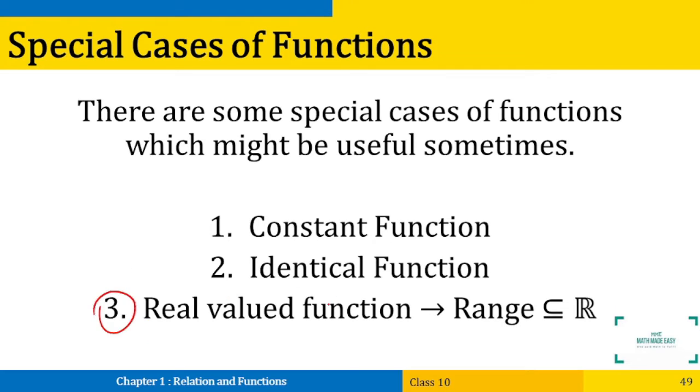So the third one is real valued functions. Of course, what we mean by a real valued function is that the range will always be a subset of the real number system. I think you knew the definition of the keyword range. If at all you don't know, check out the previous videos which you see in the box right above you now. And in this video we'll be discussing constant functions and identical functions, and then we'll wind up this video.